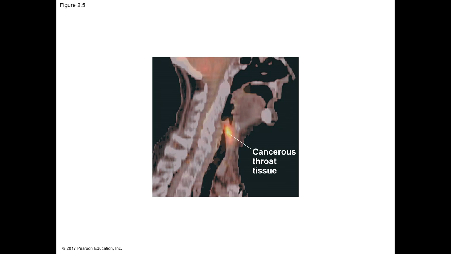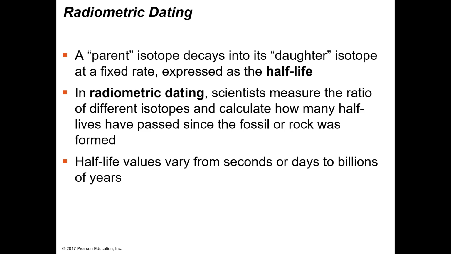Okay, and here's a picture of how one would work on an imaging tool in a hospital. So they've utilized a radioactive tracer to mark out a cancerous throat tissue here, and here's the image in which it's showing up. And so that's kind of what you would see, as the radioactive tracers are all attached to something on the cancer that will cause them to stick to that specific part of the body and emit an image.